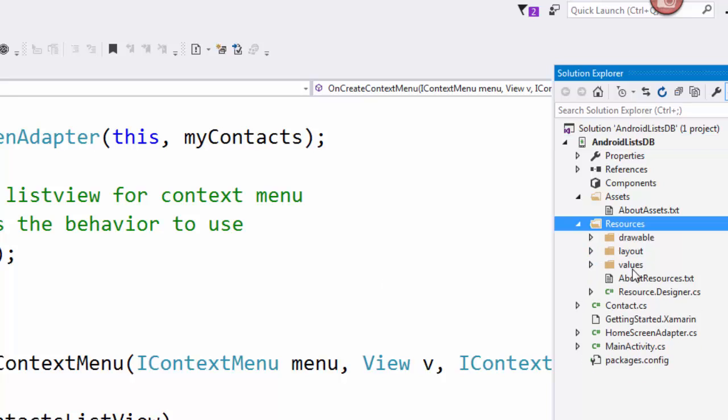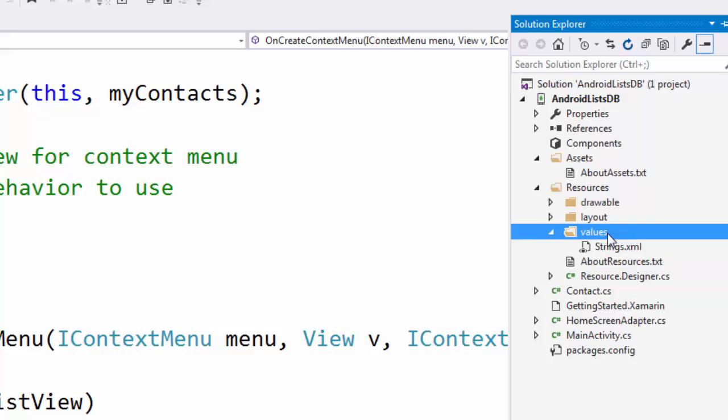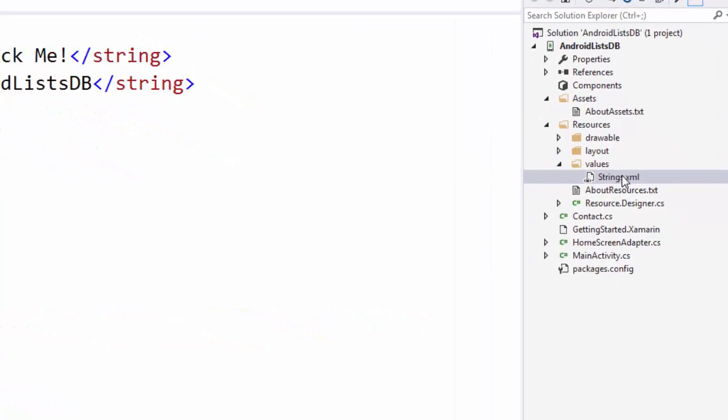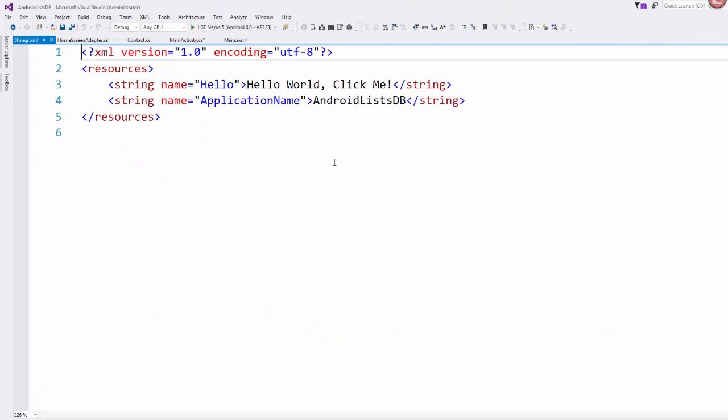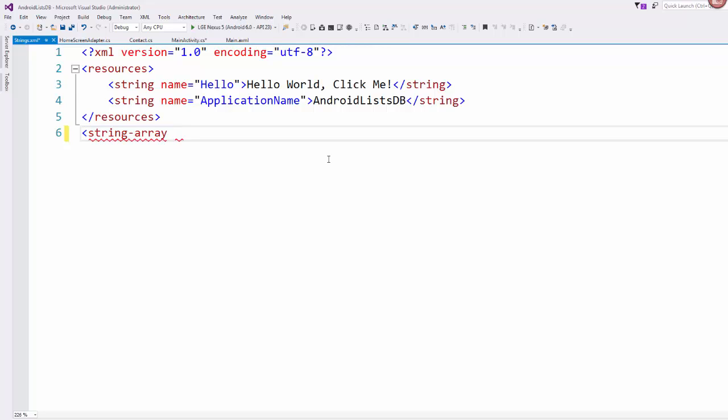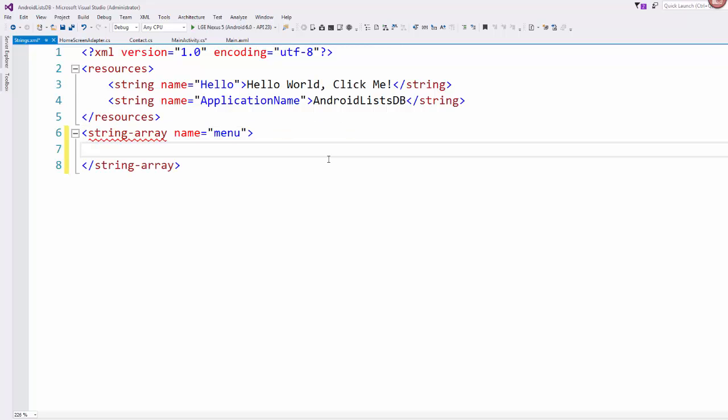Inside of resources, there is a values and a strings file. This is typically where you would put this kind of information. So in this XML file, I'm going to set up a string array named menu. And inside this string array, we'll have an item.